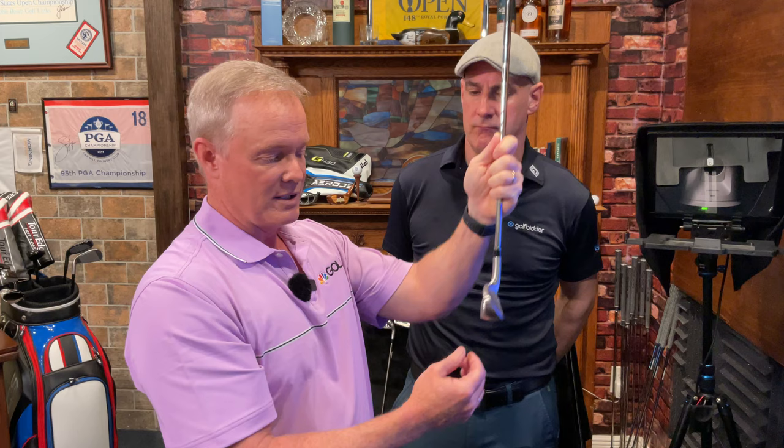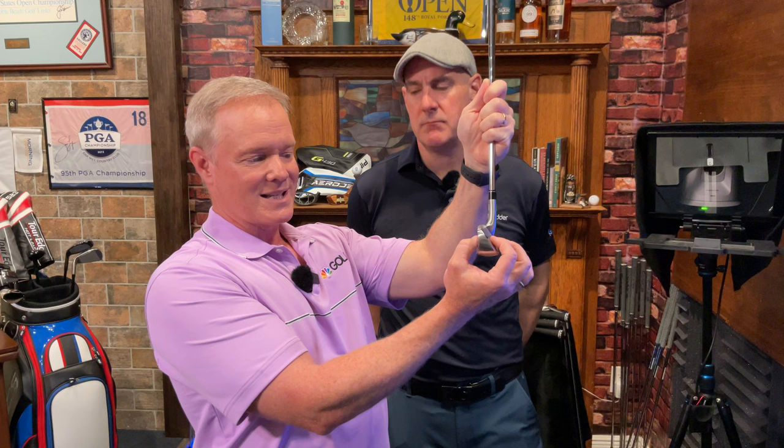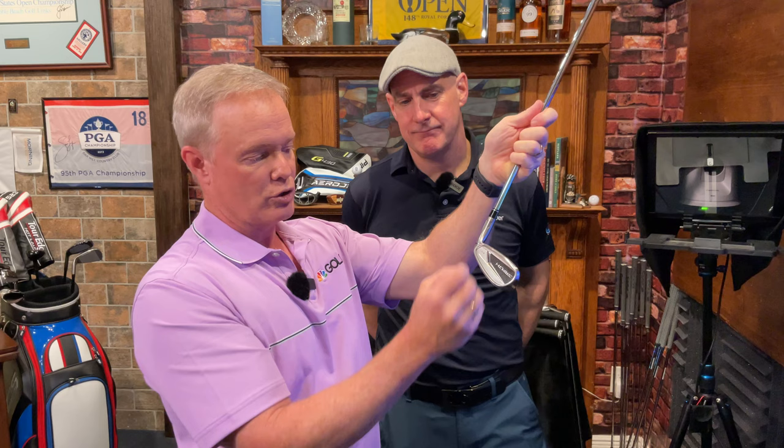So look at this club. Again, this is a Stealth HD. It's got a massive amount of weight below the equator of the golf ball. It's got that huge sole on it, which is going to help you get the ball airborne. They did use some carbon in here, which, when you see carbon in use, means that they're spreading weight out in different parts of the club.